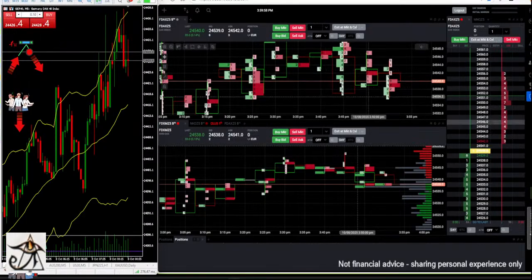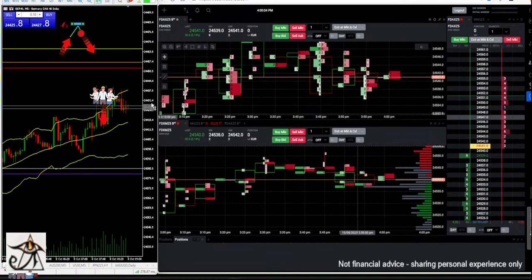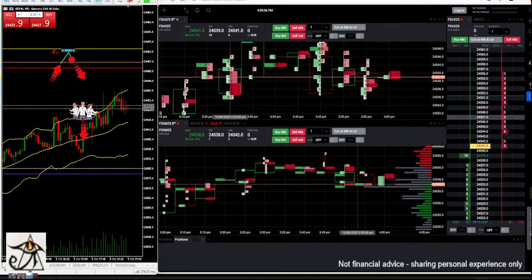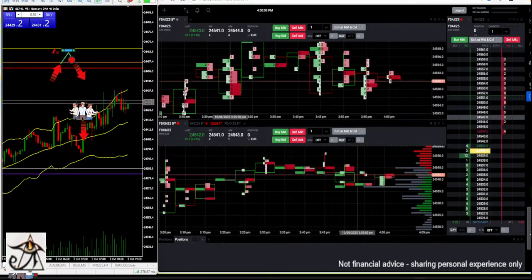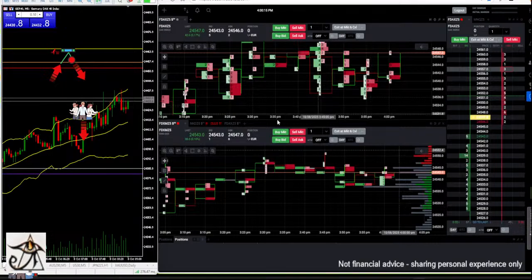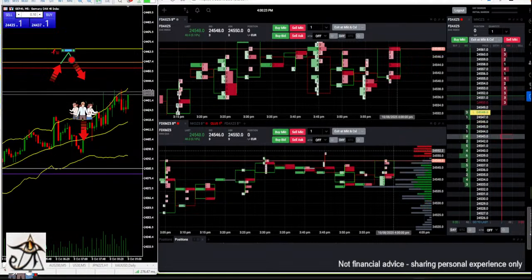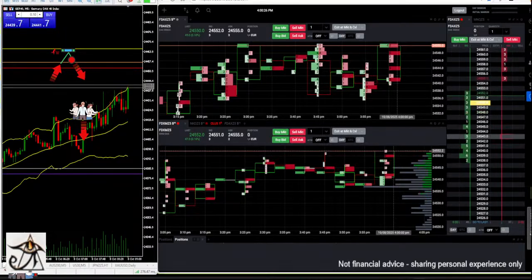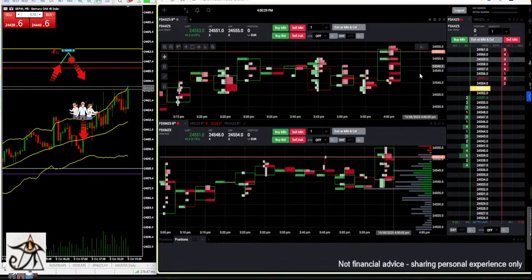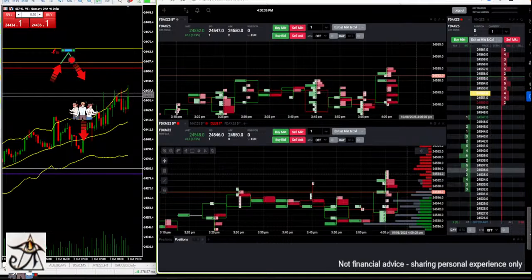Right, so I'm just going to be ready with the blind sell. Pull that in. Okay. So what I'm looking for is watching the order flow now to get an indication of when to press the sell button. Ideally, we'll get a very strong push up at the open. We're open now. We're getting a push up. And hopefully we'll get the volume or the order flow to tell us that we're going short.